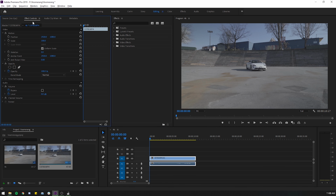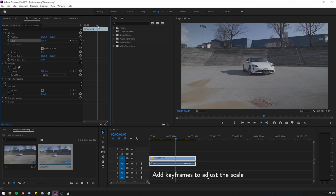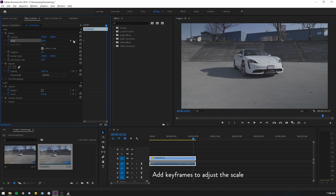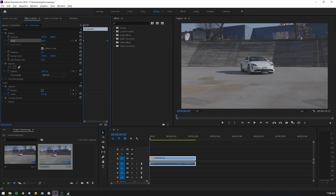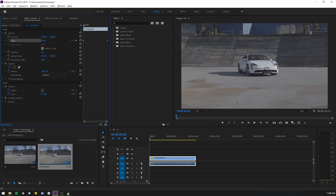And our next step would be to head into the effects tab and then add some keyframes, one at the beginning and then one at the end. So for the one at the beginning, we can scale this all the way up to 200 just because we filmed in 4K, so we're not losing that much resolution.